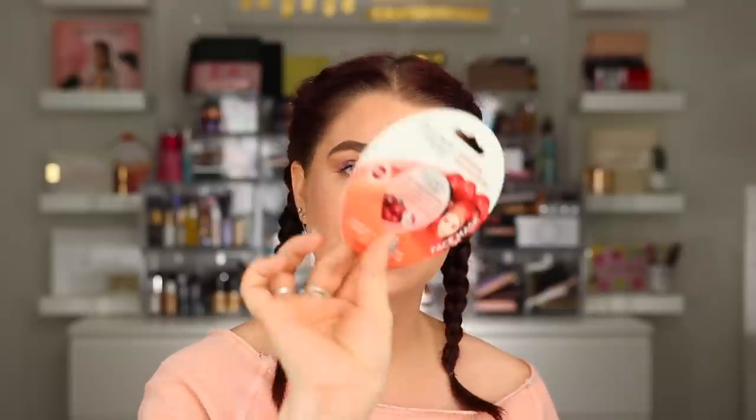We got something here from Nug - cute but serious - the SOS Save Our Skin Winter Skin Survival Kit. Inside we have the Lip Mask and the Lip Hydrator, plus a Deep Hydration Moisture Boost hydrating face mask, and a Pomegranate exfoliating skin smoothing mask. There's also some hot cocoa mix, which is definitely something you need in the winter. Thank you Nug - I love their little masks, they're so fun and nice on the skin.